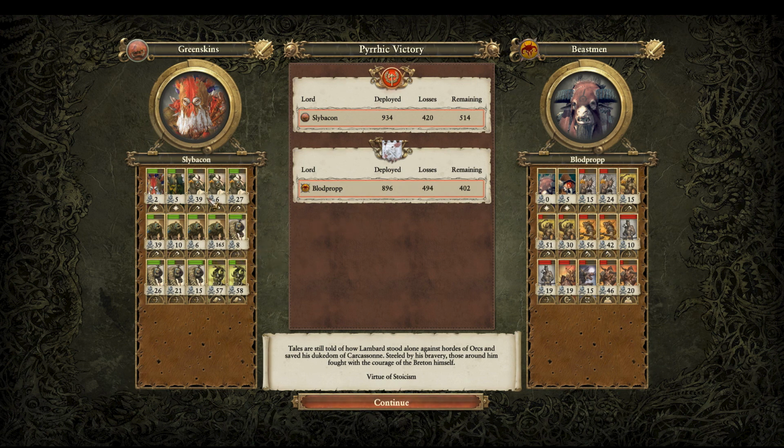Because again, as you've seen, he just destroyed our front line. Something wicked. Whew. I can't believe I pulled that win off, guys. I really can't believe I pulled that win off.